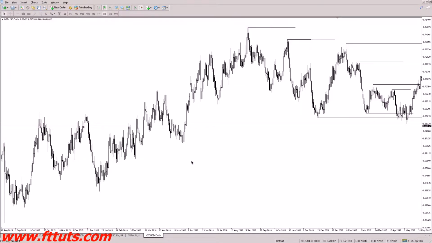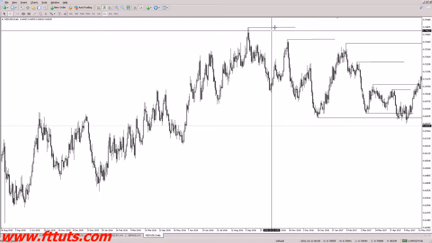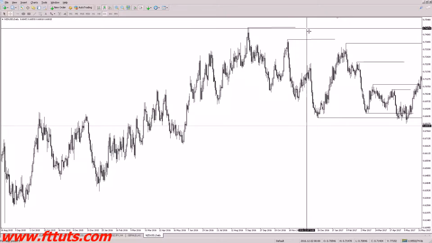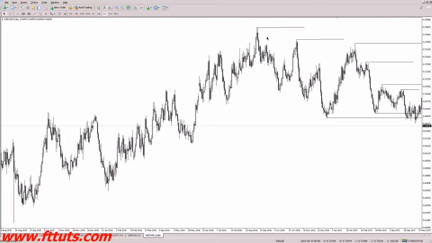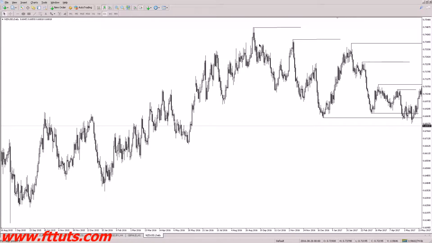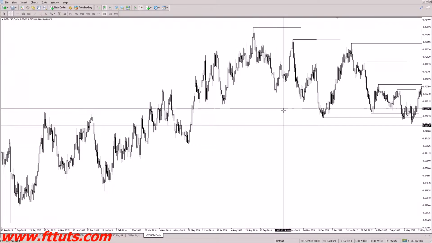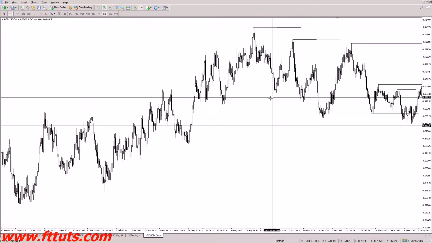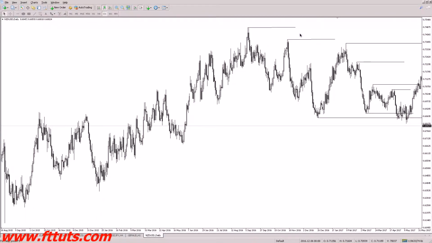The reason for that is because, especially in a bullish market like this, people are going to have orders above these highs to go long. That's how retail traders will trade. They will have buy stops above these highs to go long, and most likely will have sell stops below these lows to go short. They trade based on breakout strategies, looking for price to break out of the range. That's how they trade.